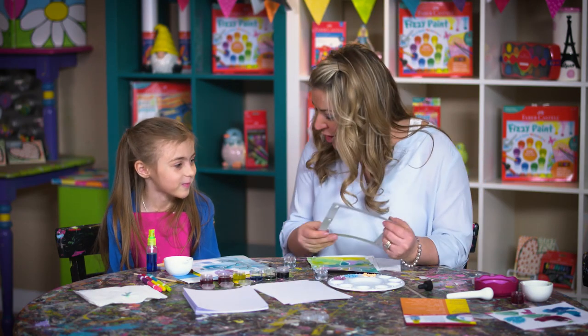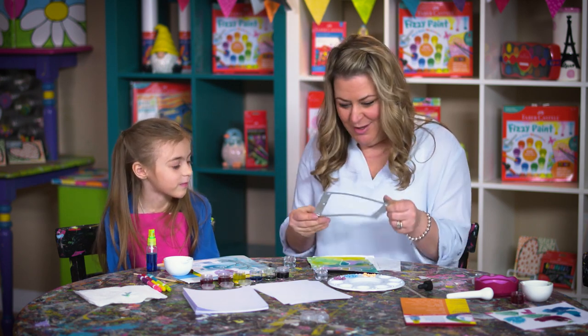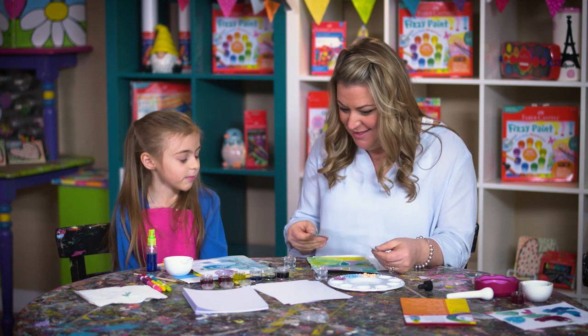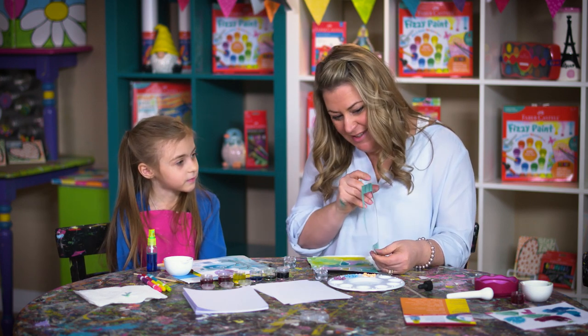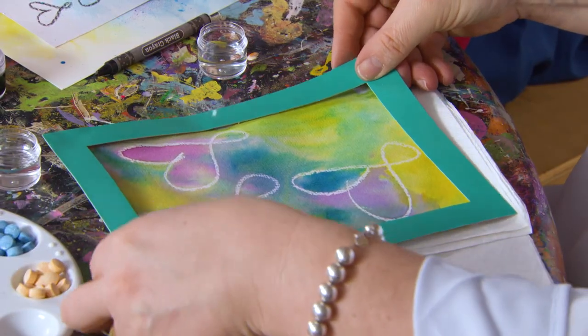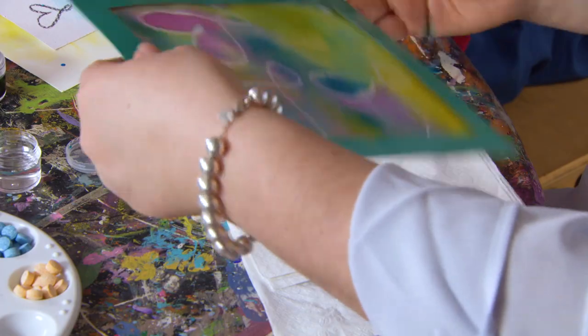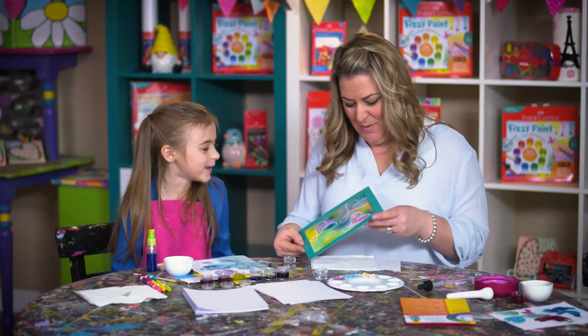And Sophie, when you're all done doing your art, what we're going to do is frame it. So inside your kit, there are these cool frames. And you put these little sticker tabs on the back, and then you're able to frame your painting just like that. Pretty cool.